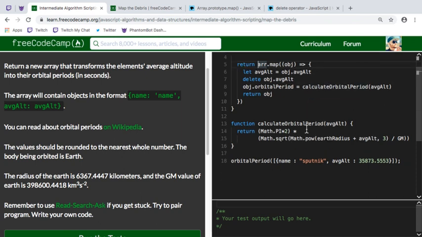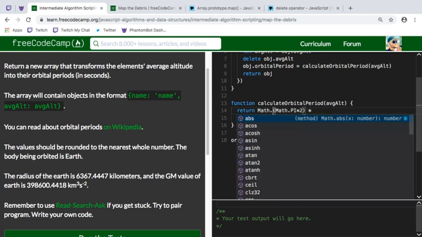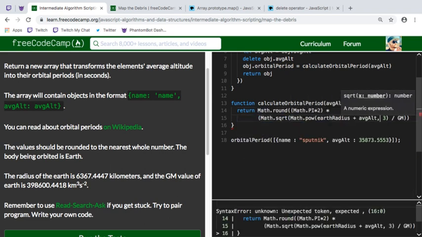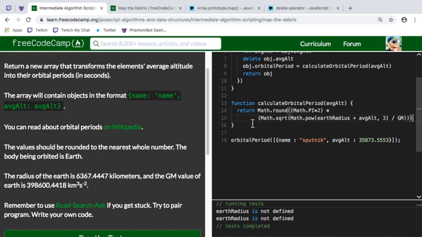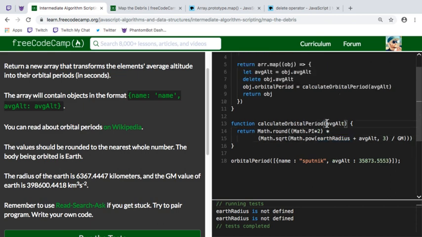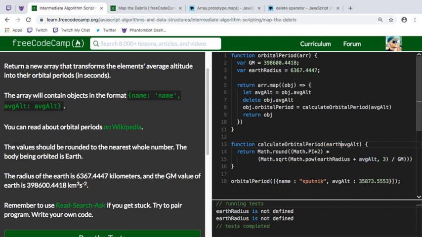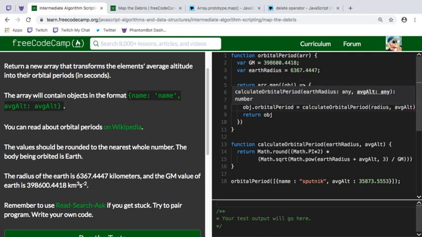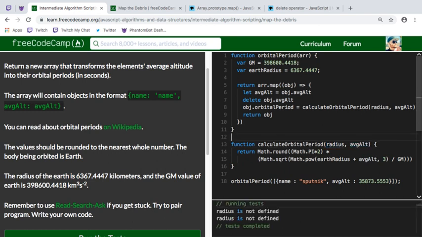We also need to... Radius is not defined. Radius is not defined.